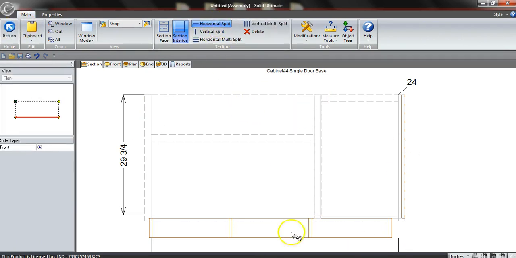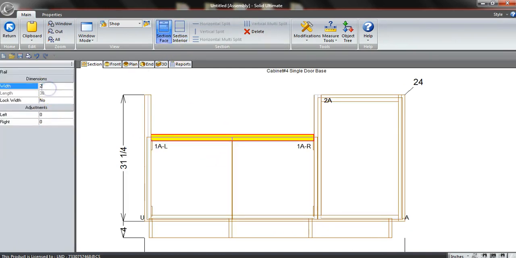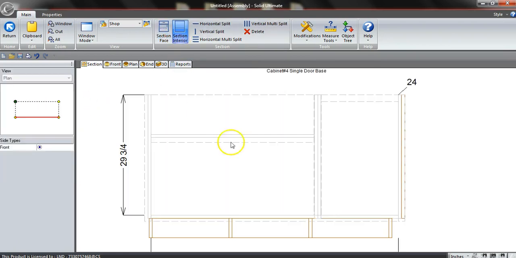Then we're going to take another horizontal split. We're going to put a deck right here. What's cool about this is a farmhouse sink, right? Let's go to the face. We're going to make this guy 2 inches. Okay. Make this a 9 3/4. Again, should have locked the height on that. Now, if I would have locked the height on this, it would have shot this down when it widened it, not both ways. So, lock height, lock width. These come in handy when you're drawing complex cabinets. They are a lifesaver. So, go back to your section interior.